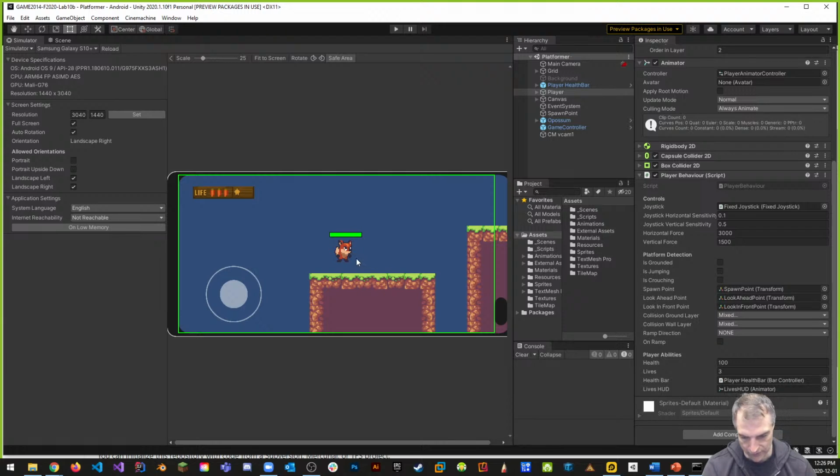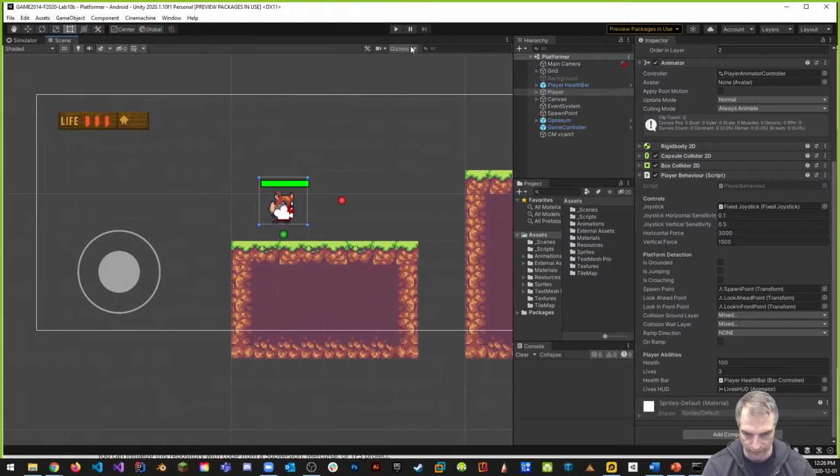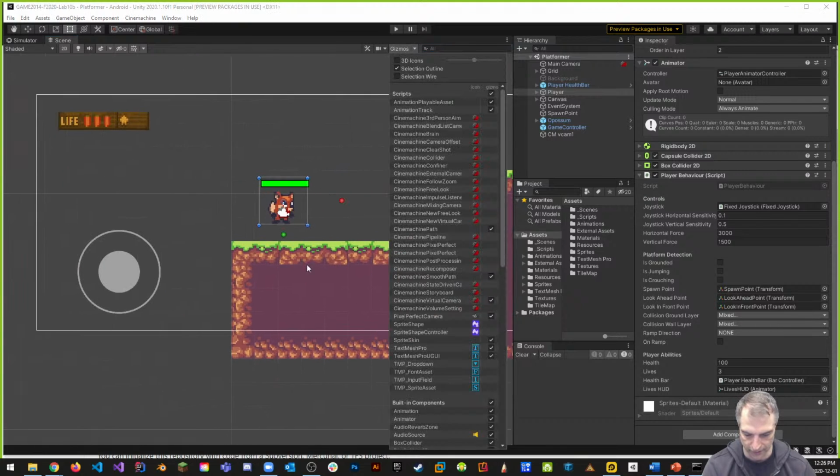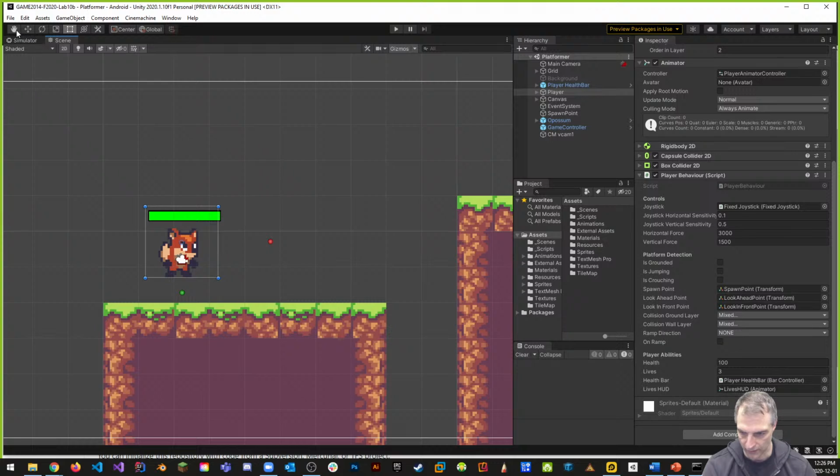All right, we need to make some adjustments. One, I know where I get stuck. I've had some bugs happen over time, and I'm sure you've had too if you've been using this thing. I'm going to turn off 3D icons for a second. I'm going to zoom in here and talk about some of the bugs I'm having.